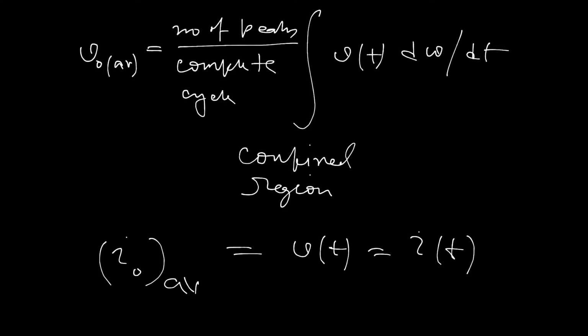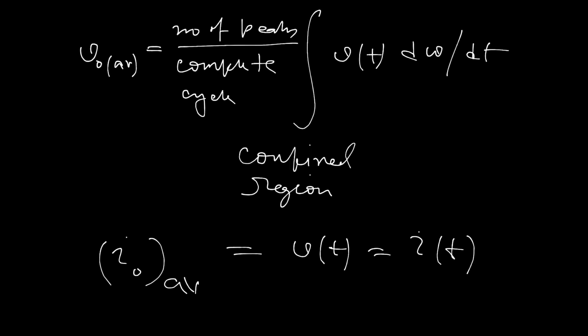Okay, that is simple: the instantaneous voltage expression can be replaced by Vm sin omega t. In case of current, that is Im sin omega t. So this is an expression through which we can find the average value for any kind of wave shape or any kind of output voltage. After that we can calculate the RMS value, which is the root mean square of the average value. In this way we can calculate all the parameters for this kind of electrical circuit.